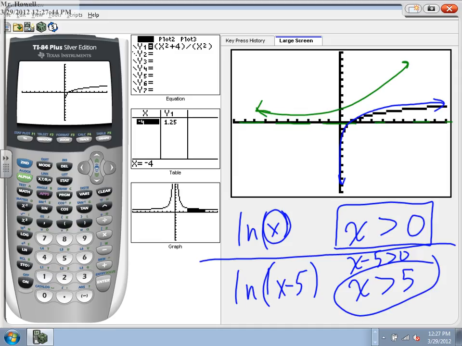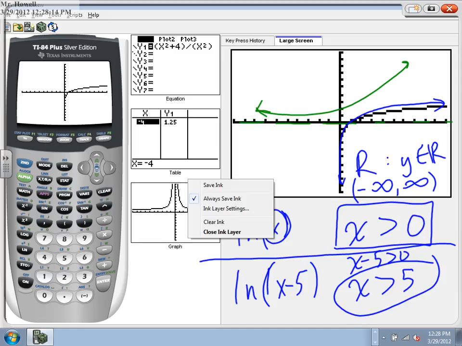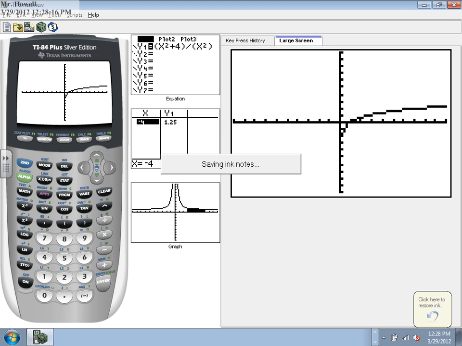What's the range for a natural log function? The range, look at the graph, guys. This is going to go down to negative infinity forever, and this technically rises forever. The range is all real numbers. Either way, you have interval notation or set builder notation, one or the other. That's going to come up in problem 3 on the last one, which we had a lot of trouble with.